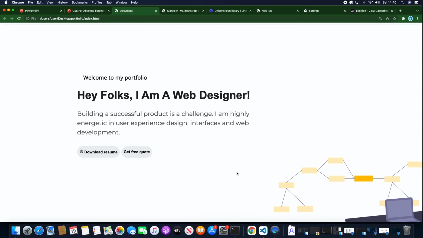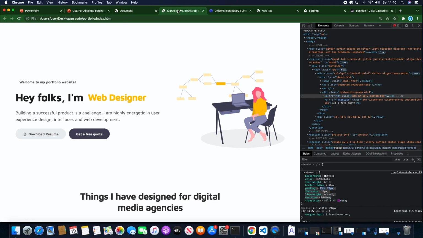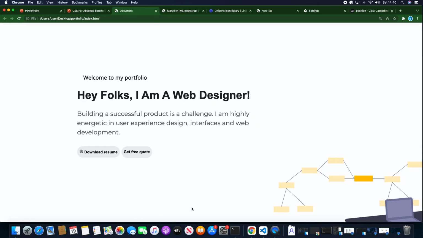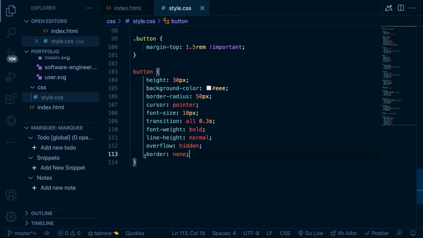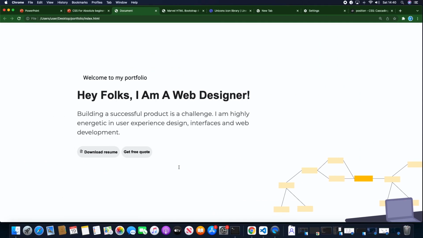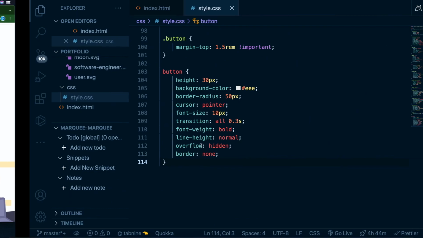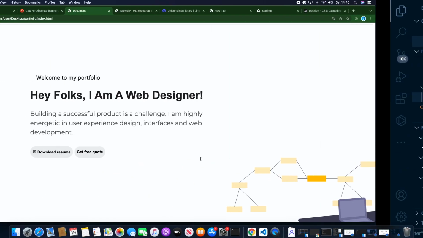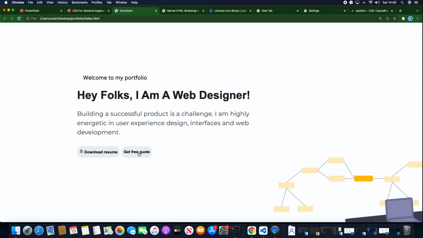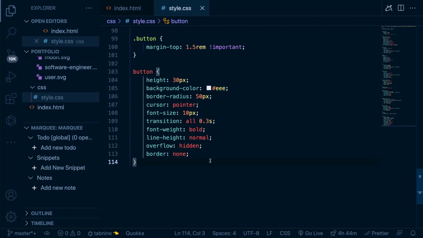Alright, so you can see now we are almost there. What we just did basically is still part of the border. If we don't want a border, what we need to set it to is none, and the border automatically disappears. As well as when you click this button. There's no link yet, I would have shown you what an outline would do.